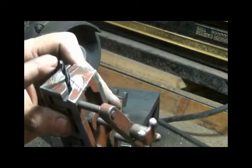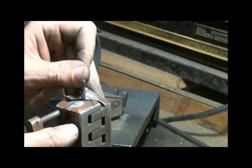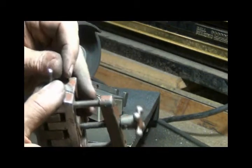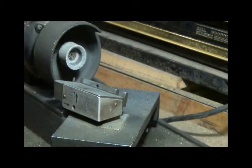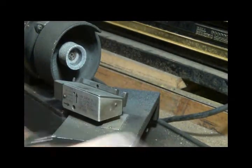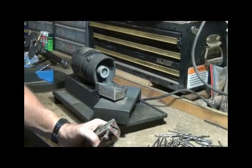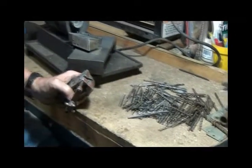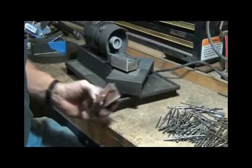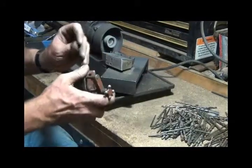Sometimes there will be a little burr edge on that cutting edge, and I think you might have seen me take my thumbnail and scratch that off on both sides so I can have a better look right at that cutting edge. And it looks good, so that one's done. It doesn't take long to do, unless you've got a pile of bits like that. My back's starting to get sore, so I thought I'd do a video real quick and maybe take a break for a while. One more.